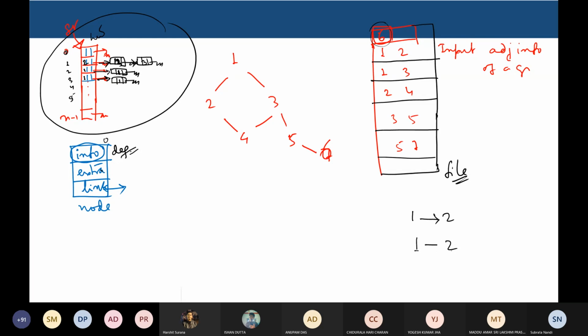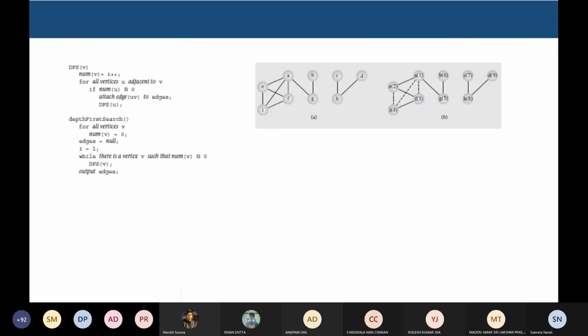As I mentioned, in each node, this is treated as a header node and these are the internal nodes, but all these boxes have the same number of members, the same structure, right? So here this information is stored for some special purpose as it is required, and here also we can use something useful if we need to. Okay, so once this is done, let us come to the DFS, depth first search.